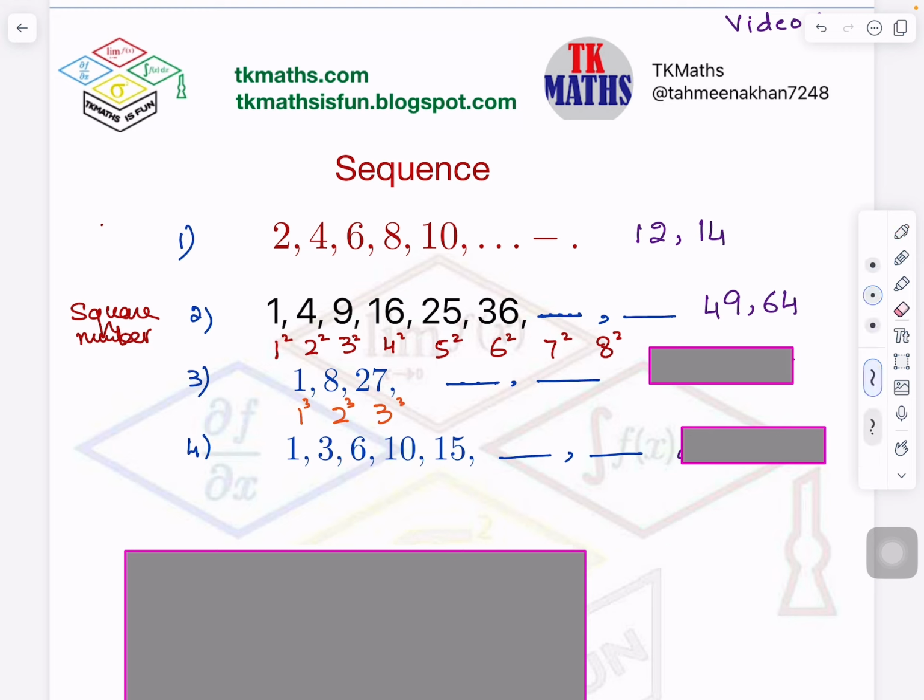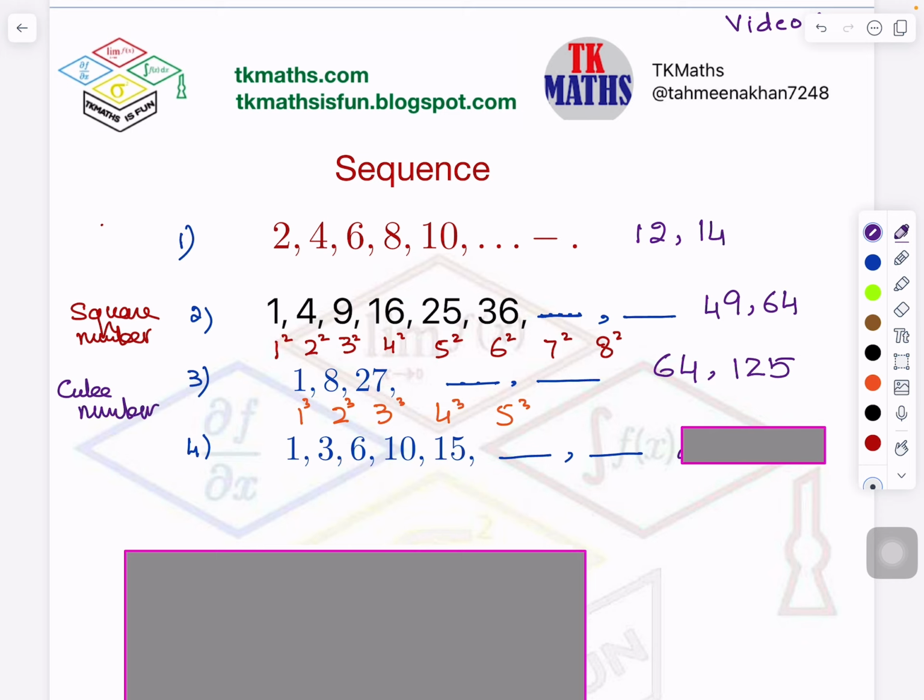So what is 4 cube and 5 cube? I understand you know the rule now, but do you know the table very well? 4 cube is, yes, absolutely right, 64. And 5 cube is 125. And what are these called? These are called cube numbers. So if somebody says write down the sequence of cube numbers, you should know what we are talking about. What about the fourth case, the last one?